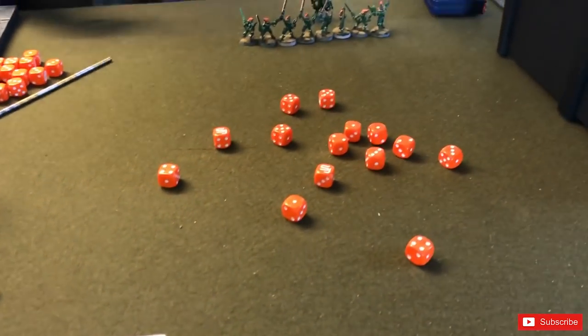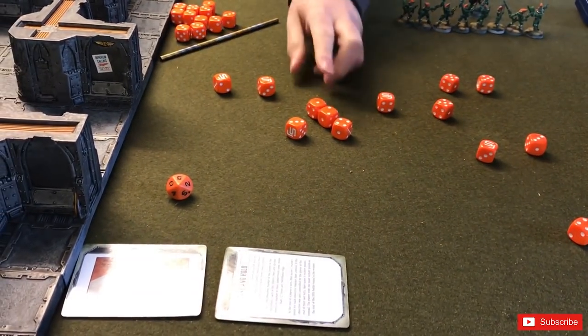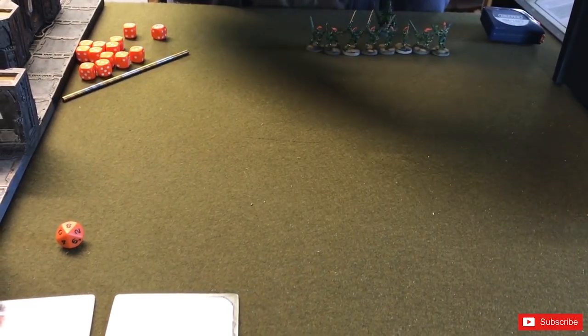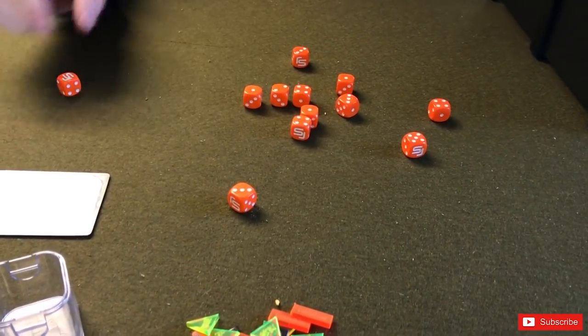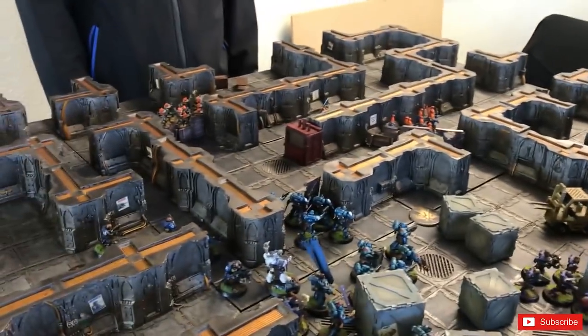Just the two misses. And he's going to need fours. Any sixes we need to put aside. One 6 and 3 wounds. So against the 6, I need a 6. Nope. And the 3 normal wounds, I need 3s. So just a wound on the unit.